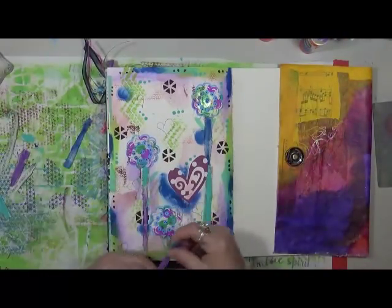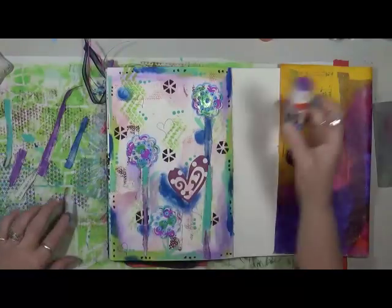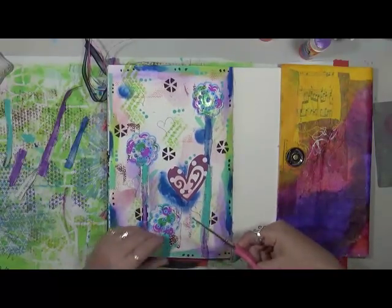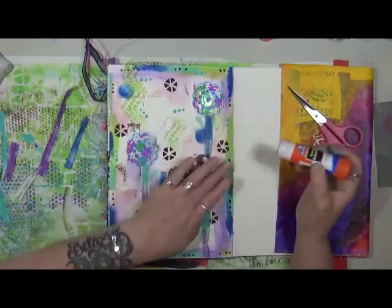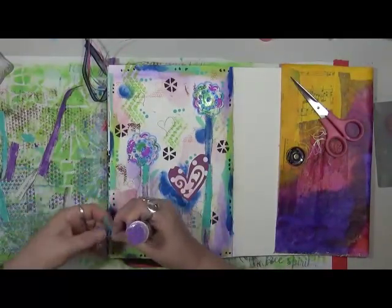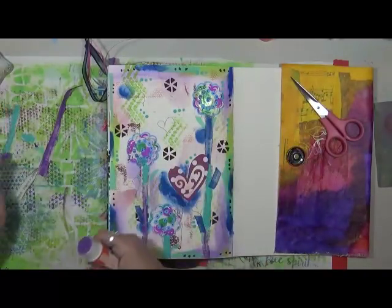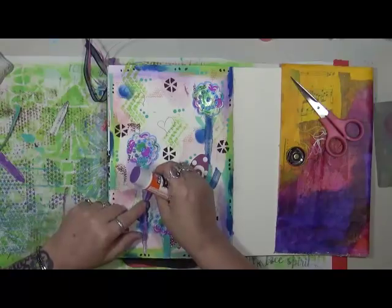I think it's fun. Where'd my other flower? Oh, he's right here. Little one. Let's do a little one. Beauty, beauty flower. Right there. All right, so there's an itty bitty flower. Now let's just take a little bit of these and we're just going to go like this. Are they leaves? No, they don't have to be. They can be whatever you want to think they are. Maybe they're stems of other flowers. I don't know. Maybe it is a leaf.